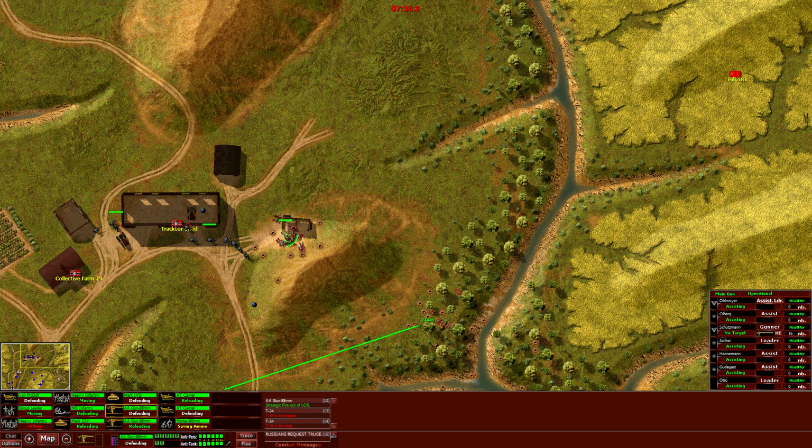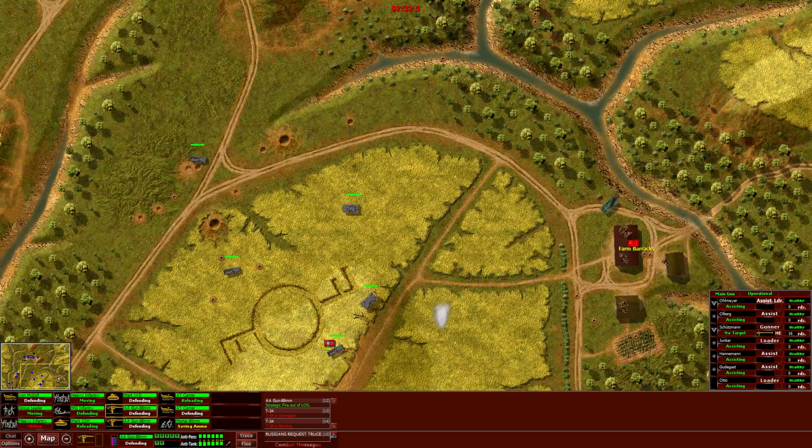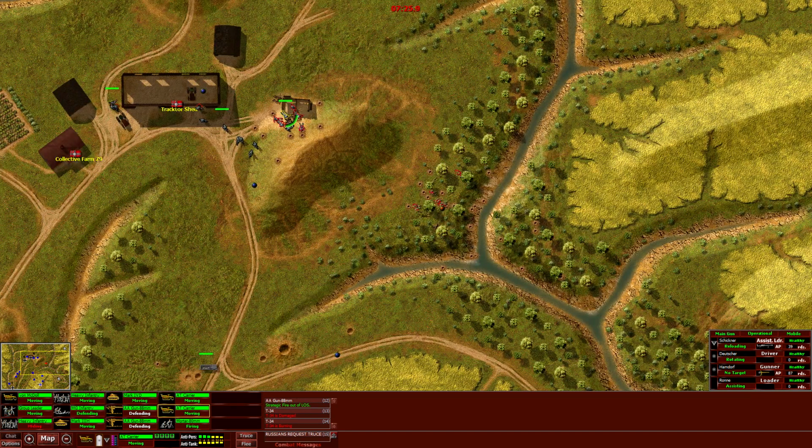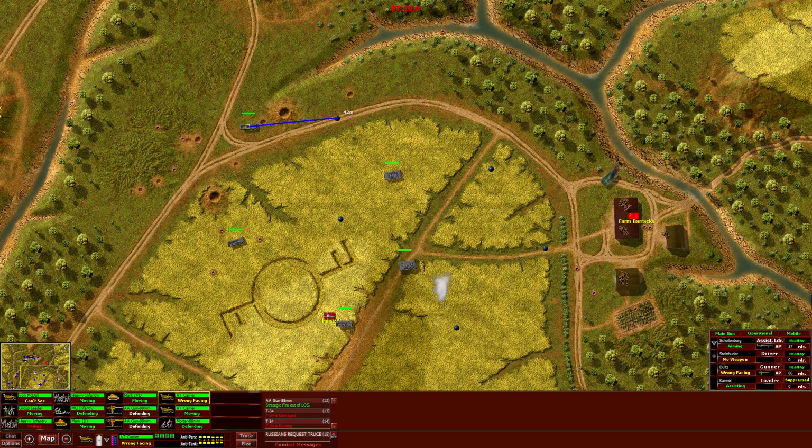The tanks move forward. Incoming. The half-tracks move forward also. Ziel neutralisiert. Russian infantry in the tree line have suffered casualties. German armour rolls forward.